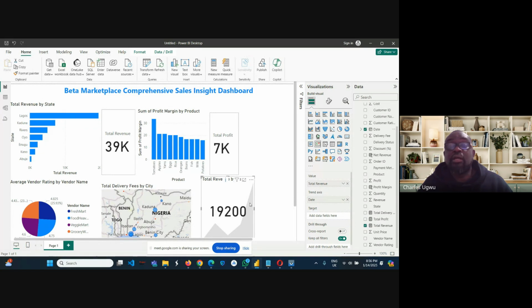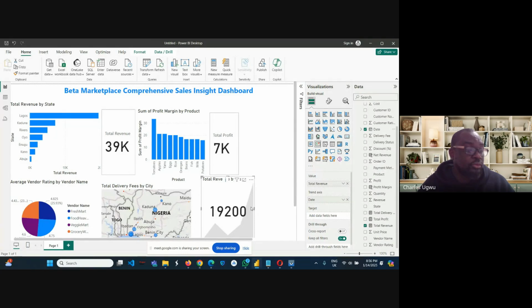Our total revenue is not looking lively because we do not have a target. So we need to create a target for total revenue. We go and create a new measure, and we create this target.